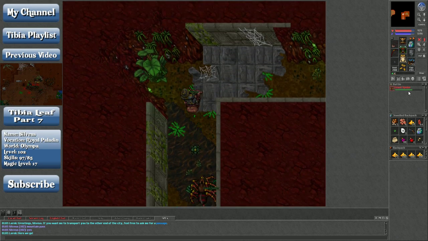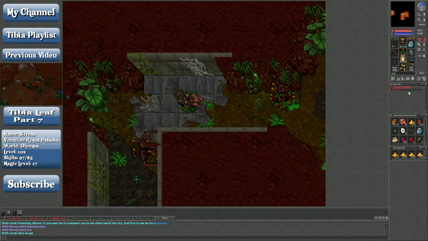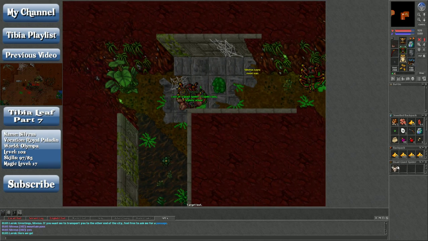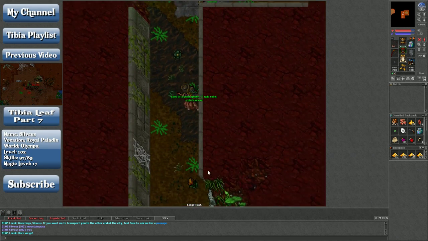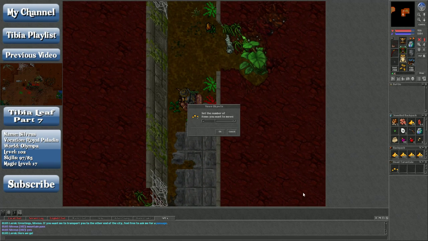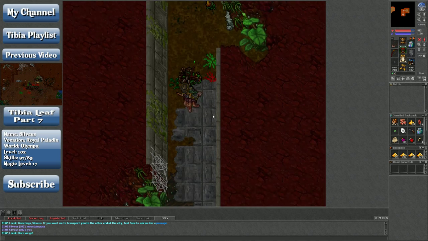They're dropping a decent amount of gold. Plate armors. Yeah. I remember when I used to pick up the plate armors from Ancient Scarabs when I was still tasking those. Whoops. I hate when I do that.